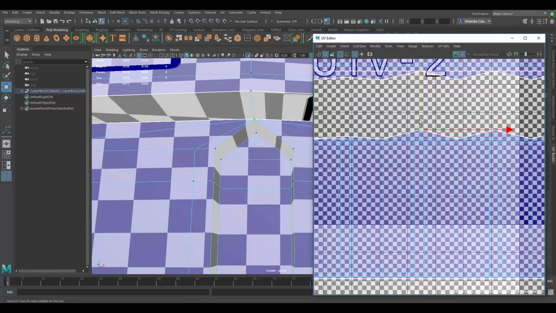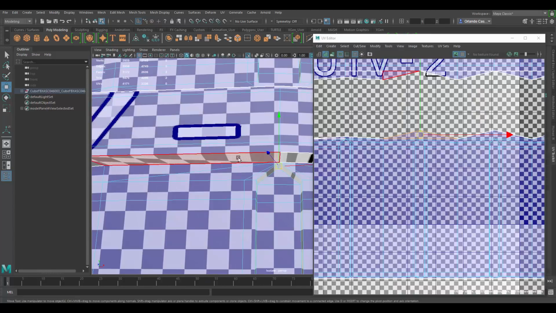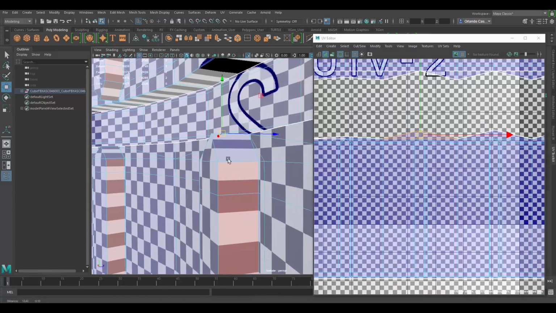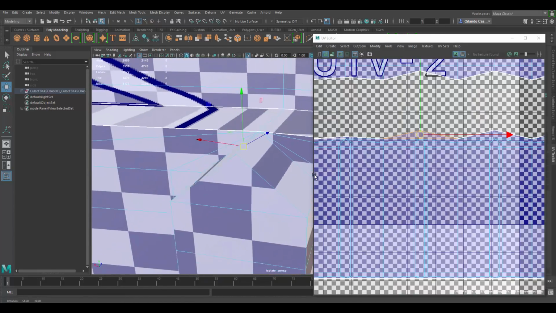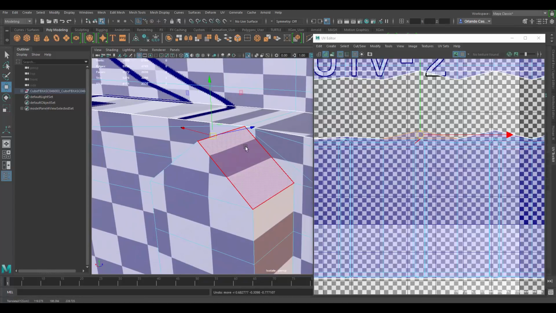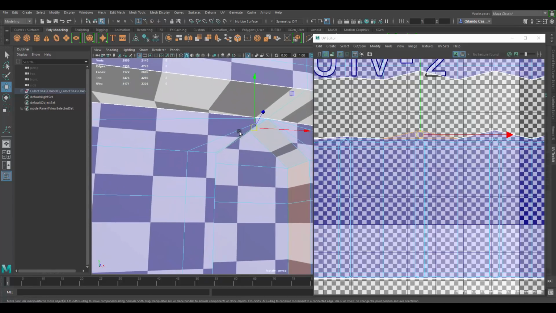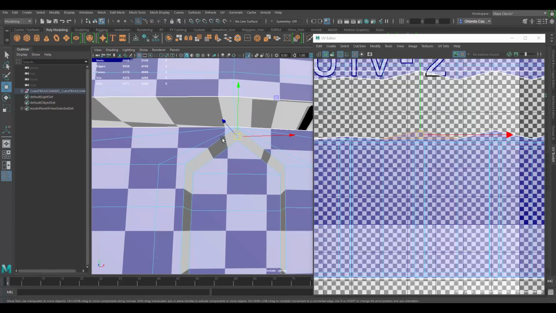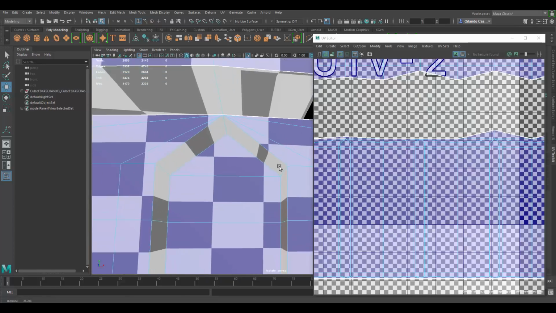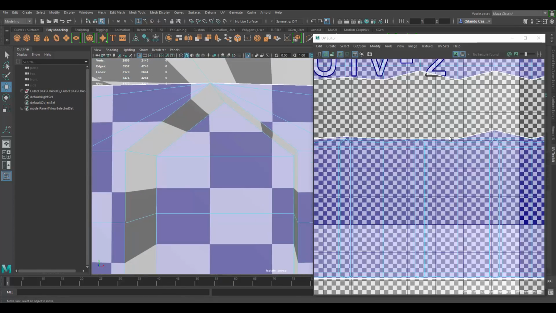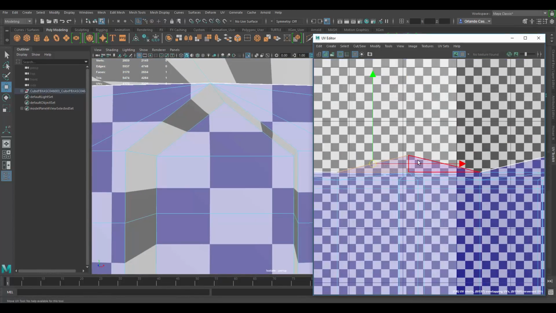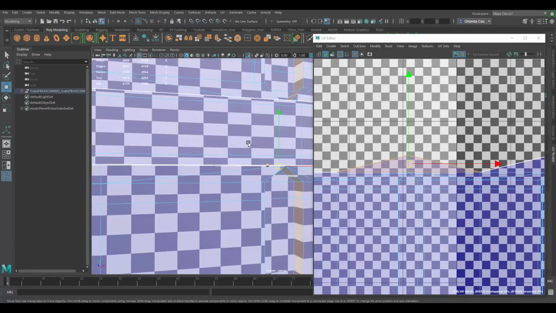It's really strange. I think there might be, let's see, where are these faces? Oops. I'm not seeing those faces here, which is really interesting. I think there might be some extra geo in there somehow. So if I delete that, still not seeing the difference. Not sure if there's extra geo or what's going on here.